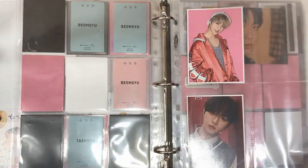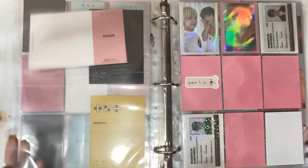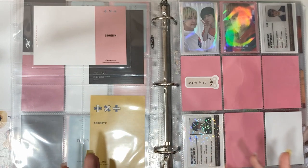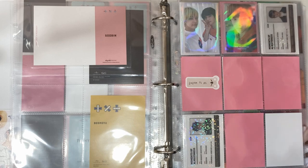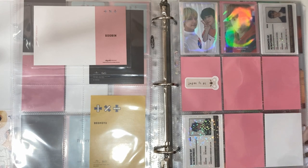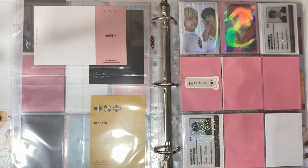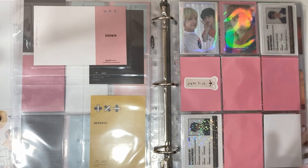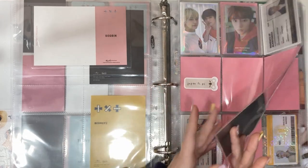And then here are the little postcards. I just left the spot for Taehyun. And here it's kind of a mix of random cards. So I have this unit from the photo book. I have Taehyun and Moonggi on the way, which is gonna go in the center, obviously. And then I want to try and get one more of Taehyun's units to put here. So I'll get there when I get there. And then I have the DVD cards, obviously, and the season's greetings. And then I'm gonna do the Japan photo cards on either side, which I do have on the way.